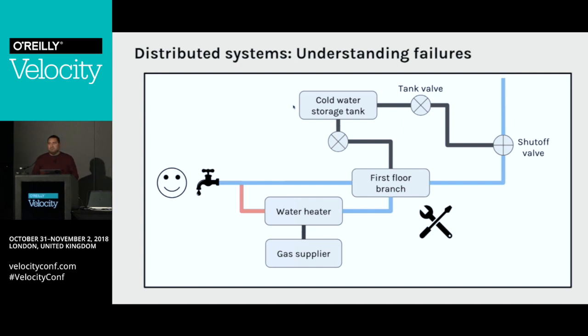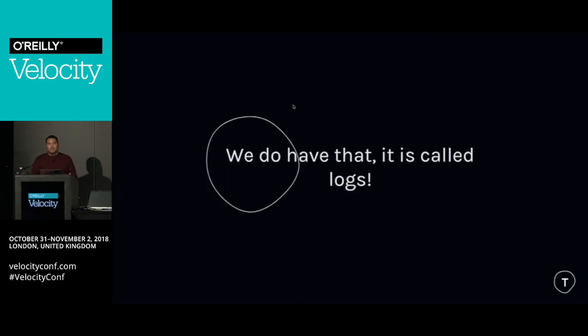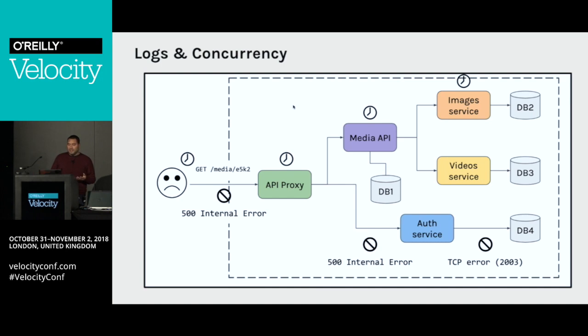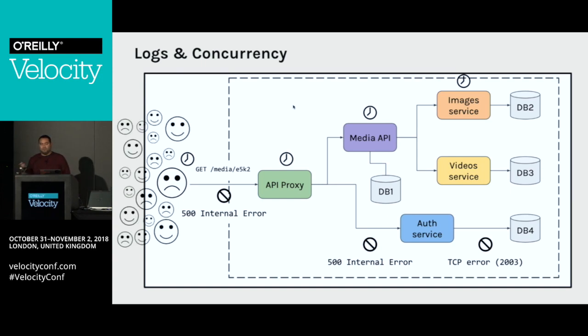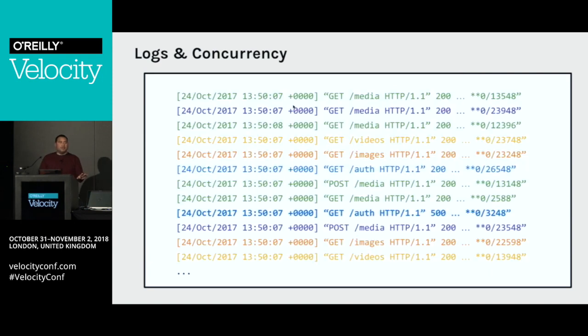And you may be thinking, we have something like that in software engineering, right? We have logs. Yes, and we have had logs for 40 years. The problem with logs is that this kind of situation usually looks like this, right? We have concurrency, because services on a machine might be shared simultaneously by different clients. So this situation will end up in this set of logs, which I kindly colored for you, but they are not in real life, believe me. Because logs represent events in the system. There is no scope, no context around logs, right? And I'm not even talking about asynchronous operations.